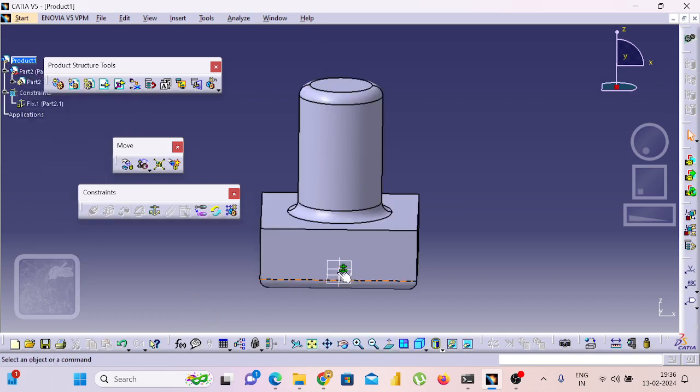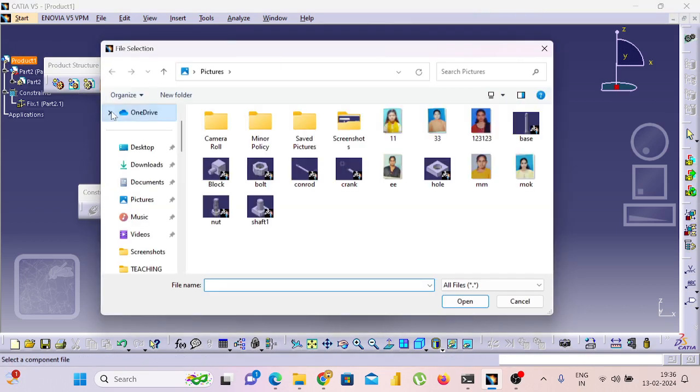Now I had added one component into the assembly and I had fixed the position of that component. Next I will add one more component. Select the existing component, go to the product, and the path will be asked. Next I will enter the whole button.